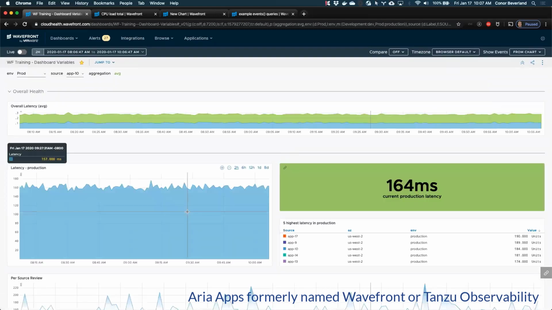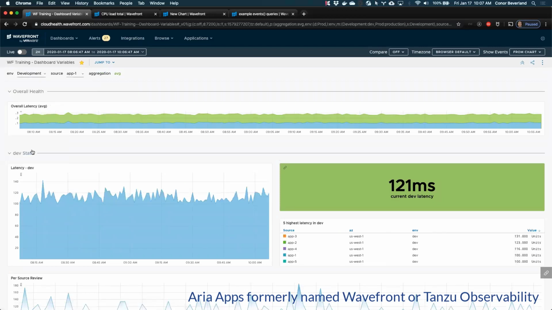So as well as modifying the queries, you can see if I change from prod to development, it changed both the title of this section that we're looking at, as well as the title of the chart. So you can use these variables to drive querying, but also metadata around the dashboard that you're looking at.